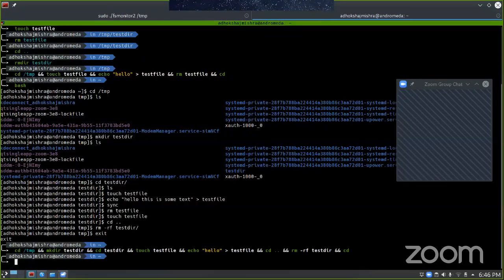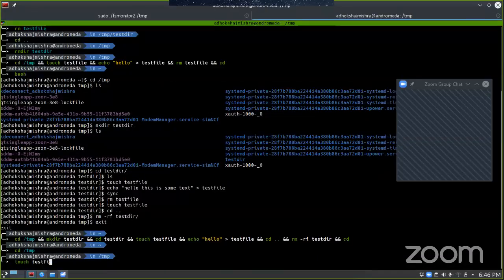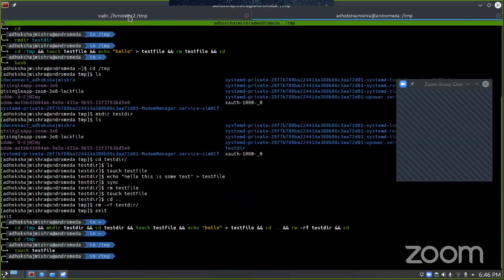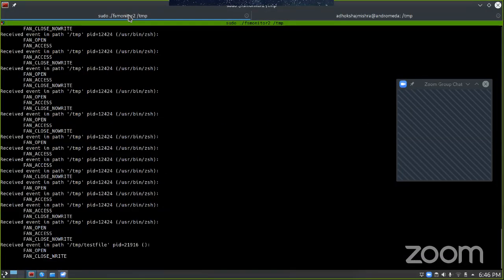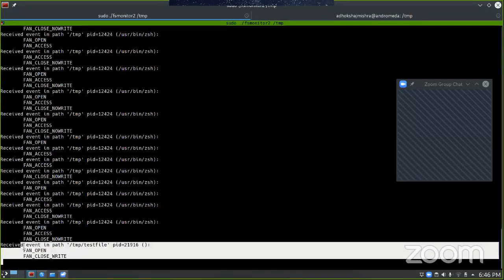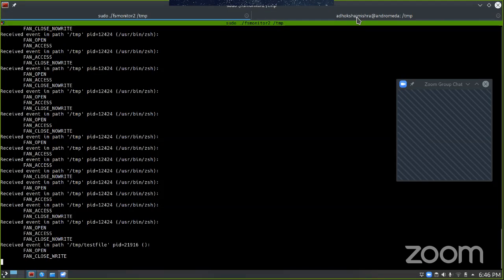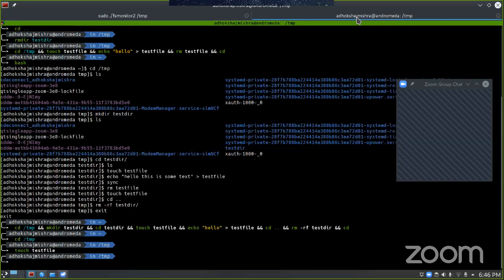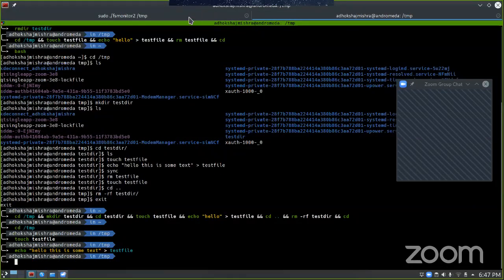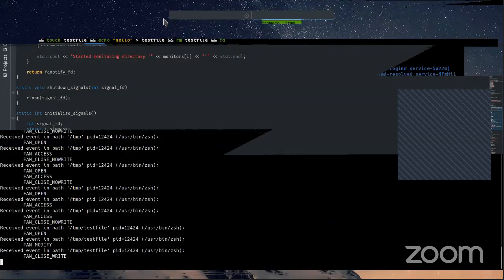cd tmp, touch test file. Am I getting anything here? Okay, here I have got an event for this test file, and if I try to modify it, writing hello, this is some text to the test file, it should again generate some events.